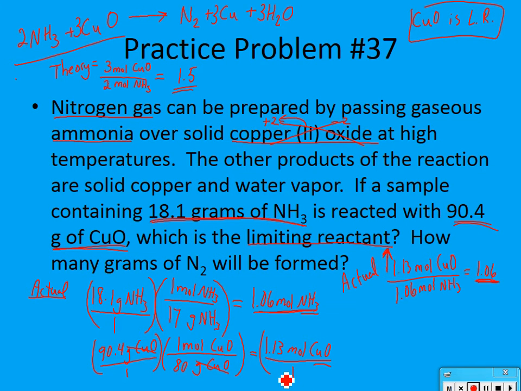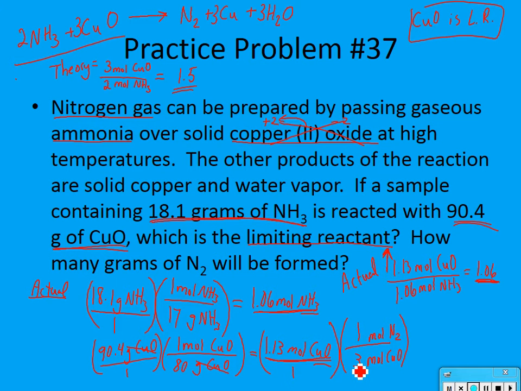We're going to put that over 1. Now, if you're using a road map, we're at moles of reactant right here, moles of reactant. Now we've got to go across the road map to moles of product. So we're going to use a mole ratio. We got moles of copper oxide on top. So I'm going to put moles of CuO on bottom. We're trying to go to moles of what? What product are we trying to go to, guys? Nitrogen. Yeah. Where do I get these numbers from, guys? Balanced chemical equation. How many moles of nitrogen are we going to form? Just 1. How many moles of copper oxide are we using here? 3.